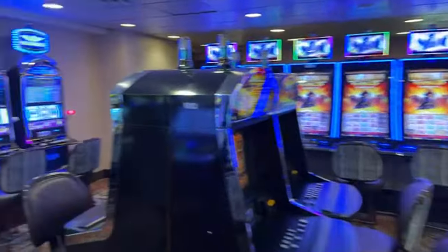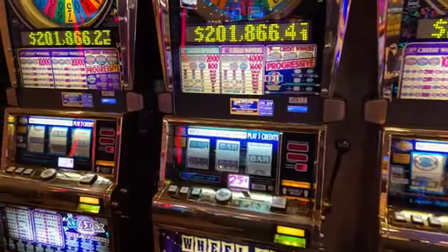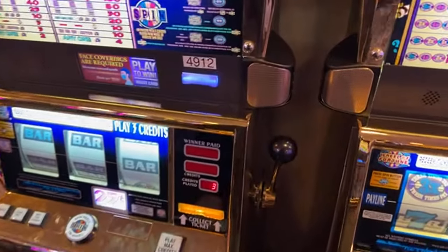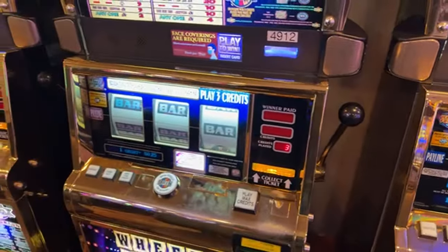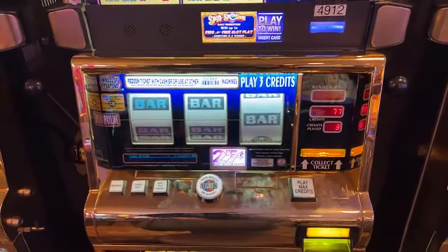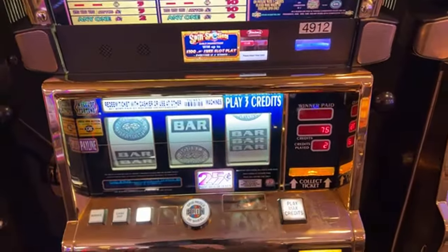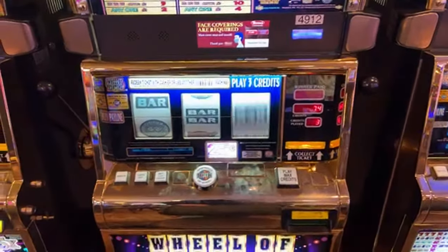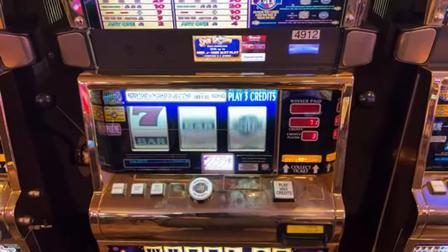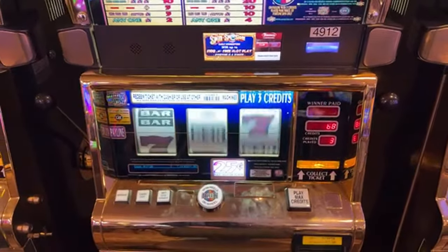Let's go over here. We're gonna play this old one right here. The three tenors. Let's do this one here. We're not gonna win, but we wanna spin. We won't hit the big one, but we'll do this one. Appreciate y'all being here. This is so much fun tonight. Phil Frank going to sleep. Have a good night, Phil. Thanks for being here. So far, we've never hit anything on these. No money there. Well, they're having a great time.